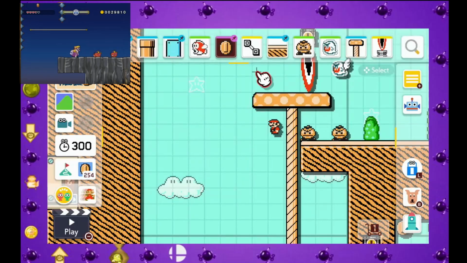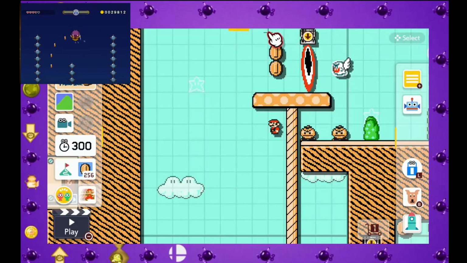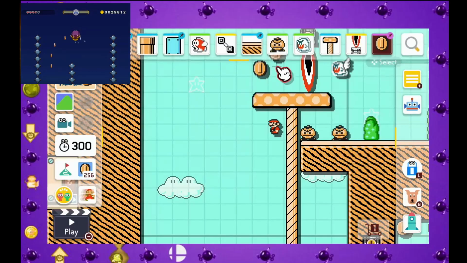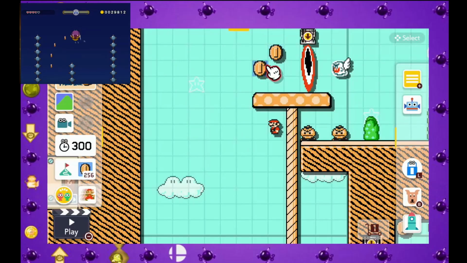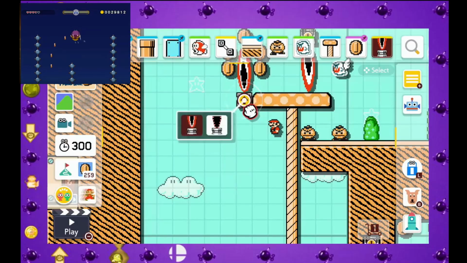Alright, something I should point out: this is not a regular remaking of Wario Land Shake It. This is a recreation of my Every Coin Challenge, where I try to beat the game with every single coin. As such, we have the coin requirement set for every level, to all coins, of course.